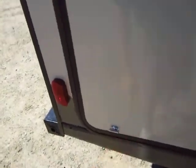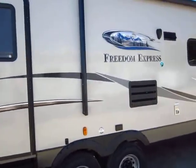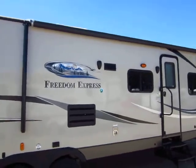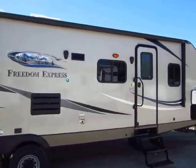You still get the cake, just a little less frosting, because not everybody needs peanuts and sprinkles. Some people are just happy with a chocolate glaze. Maybe that's an easier way to describe this. Still have a nice power awning though. The stuff that really matters, the stuff you're going to use every day, you'll still find here on the SEs, and that's what I like.